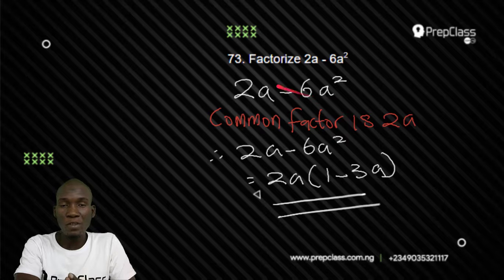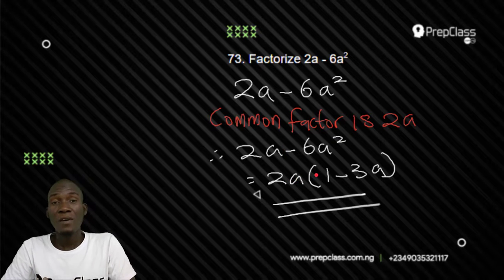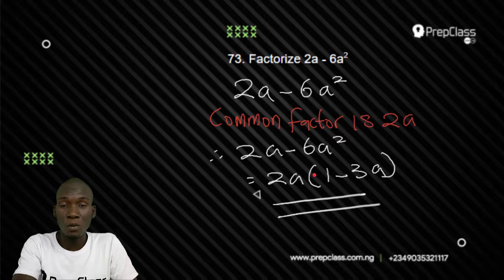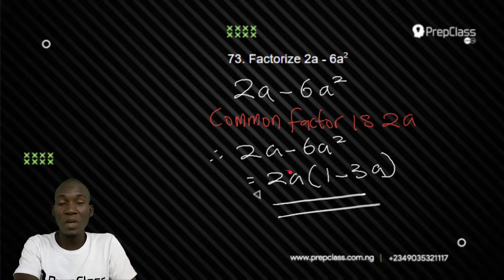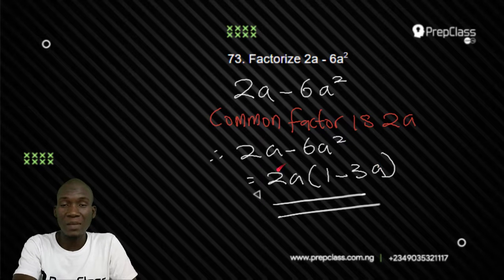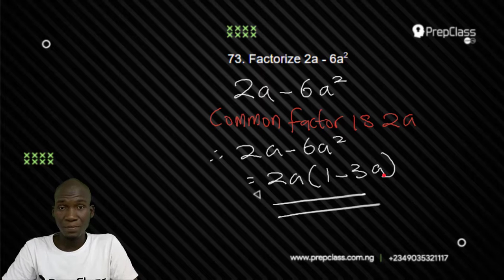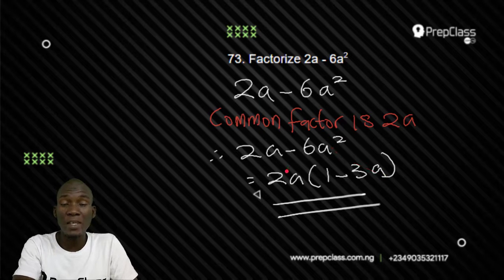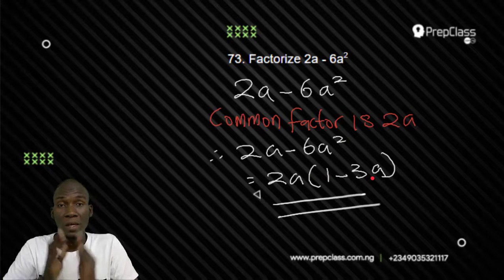Right? Good. So now we are going to start by saying 2a minus 6a squared equals the common factor, which is 2a. Because we have a common factor, we have to put the remaining value into a bracket. Now, if I bring out 2a from 2a here, how many 2a can I see in 2a? That is 1. So that's why we have 1 here. Minus. How many 2 can I see in 6? That is 3. How many a can I see in a squared? That is a. If I say a squared divided by a, it means I'll have a. So therefore, our result is 2a, open bracket, 1 minus 3a, close bracket.